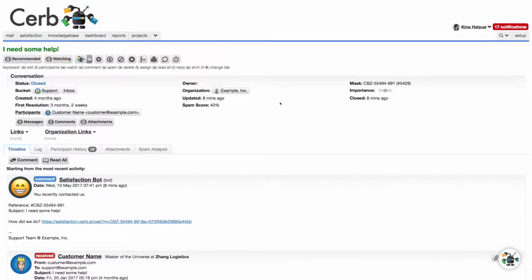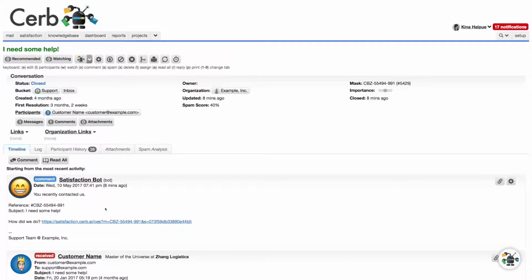At least for every outgoing message. Now for the final of the 3 satisfaction metrics, this is the customer effort score. So once you close a ticket, Cerb would automatically send out an email. In this case, for this demo, I just had it set up a comment so that we can see what the email would be, since we're not going to go open up an email client and read the email message.